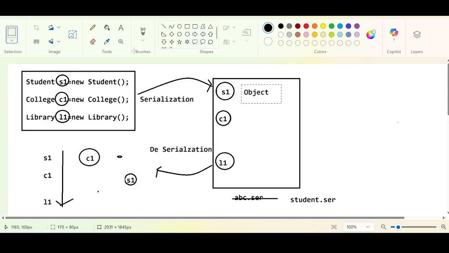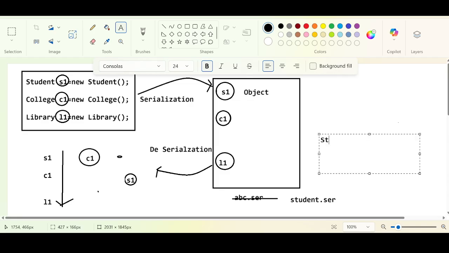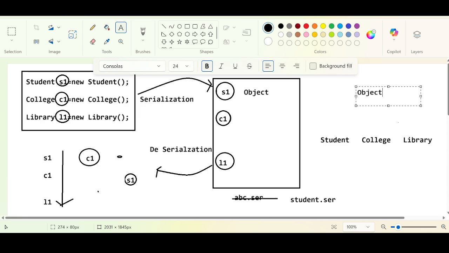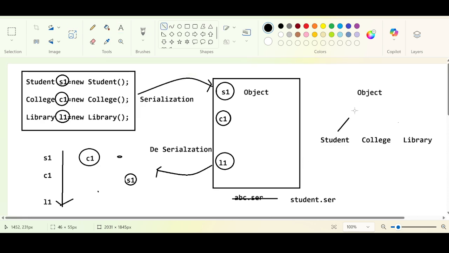We have the Student class, the College class, and the Library class. Three classes. The mother Object class is the superclass of all three. This is the takeaway.